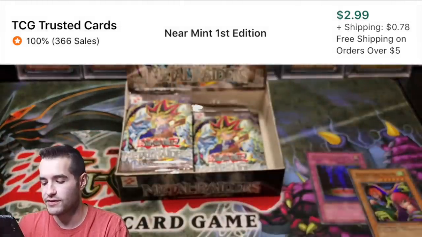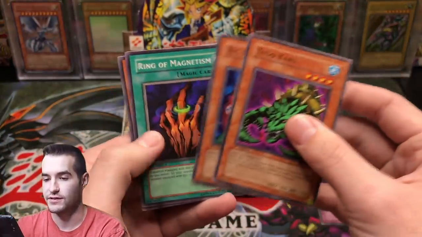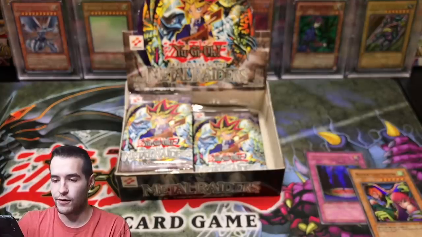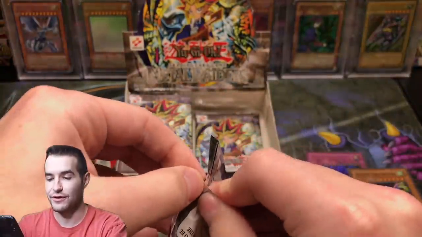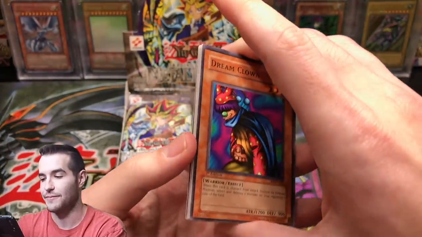The quality of Metal Raiders seems to be pretty good compared to a lot of other sets around it. Ring of Magnetism. There are some bad ones like Pharaoh's Servant, once you get to that area, and then Legacy of Darkness and stuff like that. Those were pretty crazy. There was some off-centering and stuff like that.